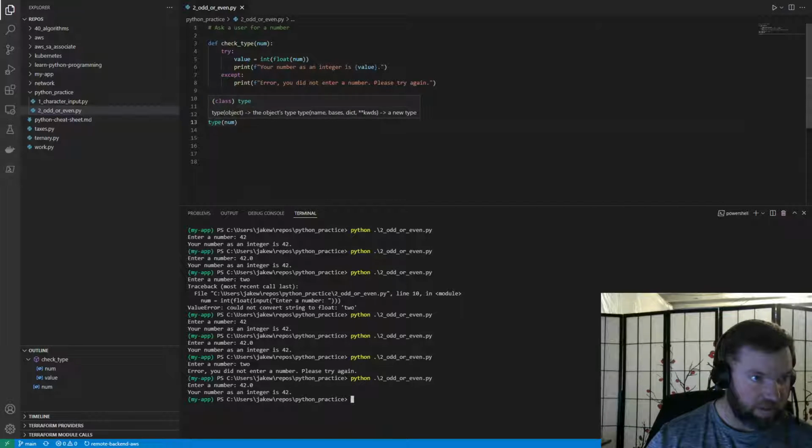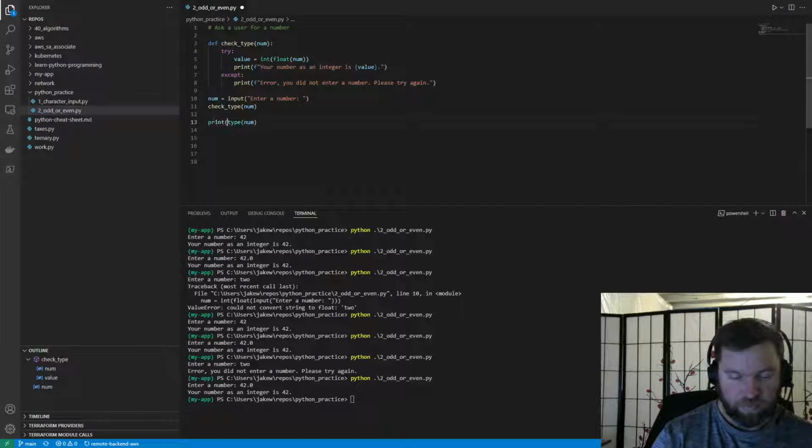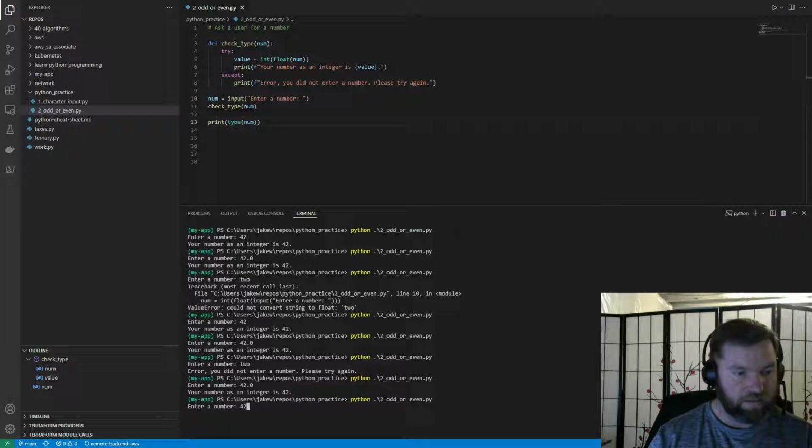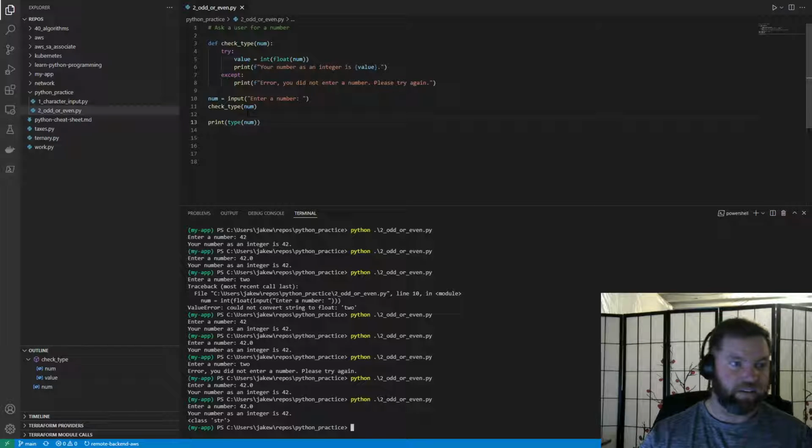Oh, I probably want to print this, huh? Print and got it. And it's okay to do little pieces of code in there that you're going to remove just to test things. But you'll see it passed, but it says that the class is a string. And that's because all the conversion happened in here. But if you don't do this check first, it's going to fail.